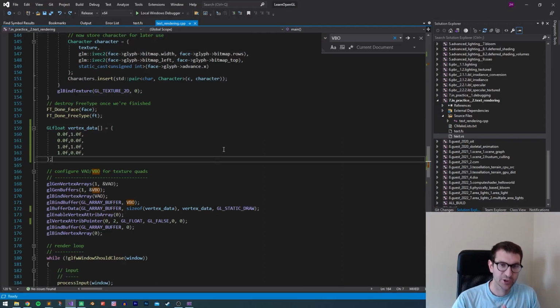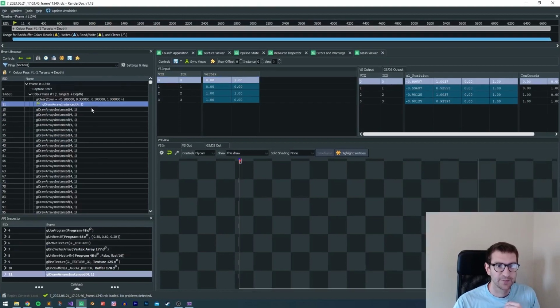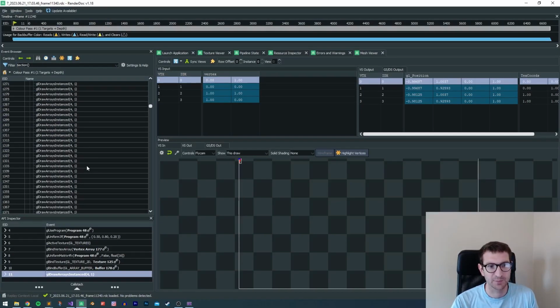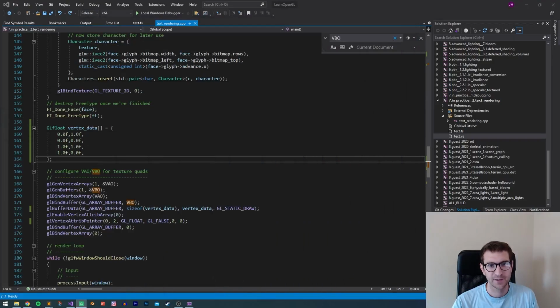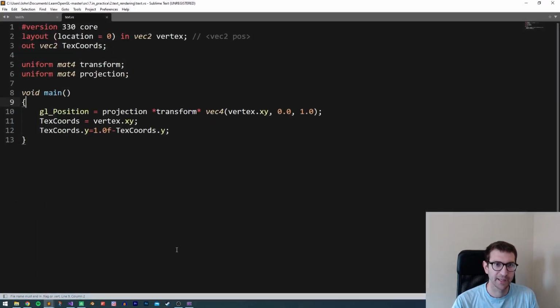So our next change is to consolidate all of these draw calls into as few of them as we possibly can. We're going to do this by using arrays and by using a sampler array. When we look at our vertex shader here, we are going to update this so there's an array of transforms. Because we're going to render all of these letters on screen at once, we have to send all of the transforms we need.